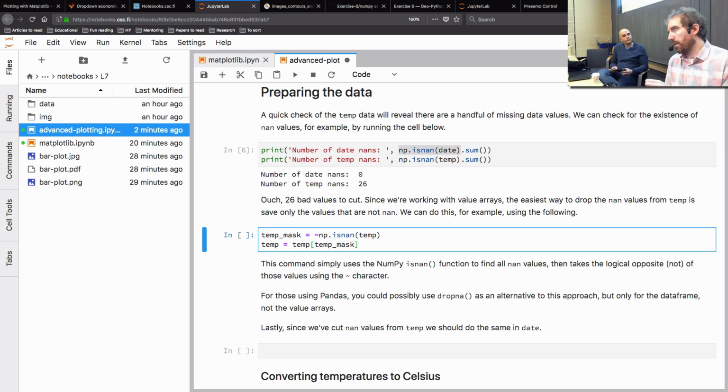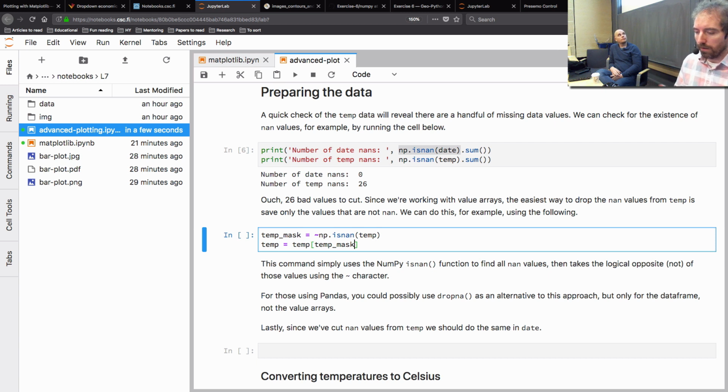If you've done the NumPy stuff, maybe this is sounding a little bit familiar. If you haven't, don't worry about it. All we're doing is cleaning out values the same way that we could do in pandas with the dropna function. This is just how you do it in NumPy.